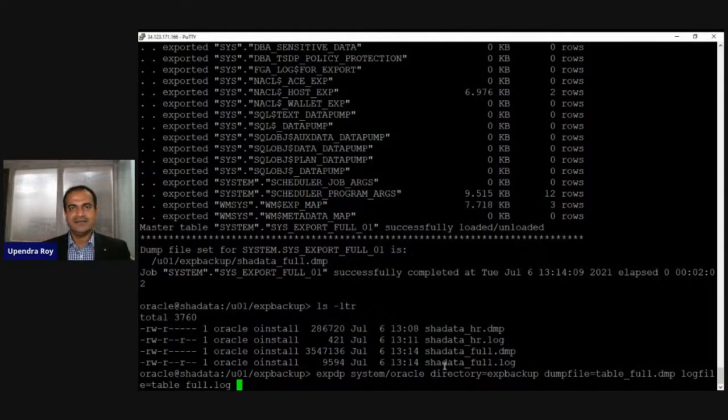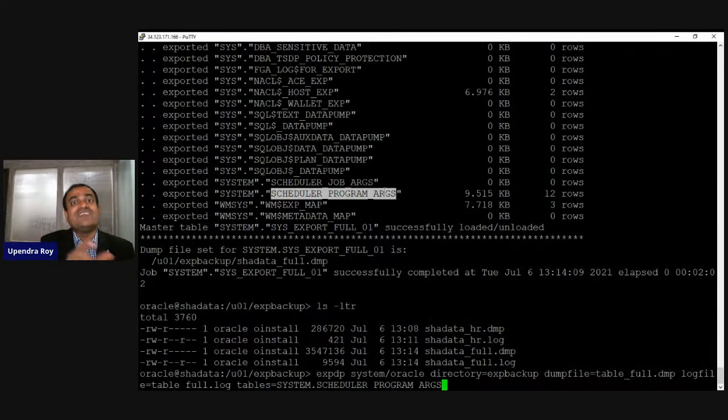And instead of full equal to y, or schema equal to something, you have to give tables equal to the table name. So assume I'm taking backup of this table, system dot that table. That means which user and which table I gave.